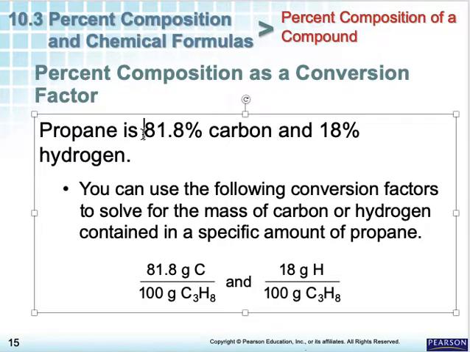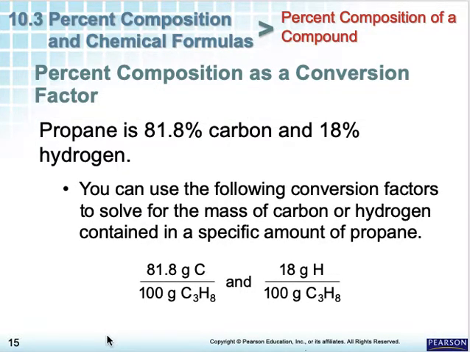Here they've already calculated it out for you, and they figured out the mass percentage of carbon in propane. The mass percent of carbon in propane is 81.8%. So that means if I had a 100 gram sample, it would be 81.8 grams carbon. We are going to work through the math of doing these calculations in class, so don't worry that I'm not showing you how to do these calculations. We will do them, I promise.